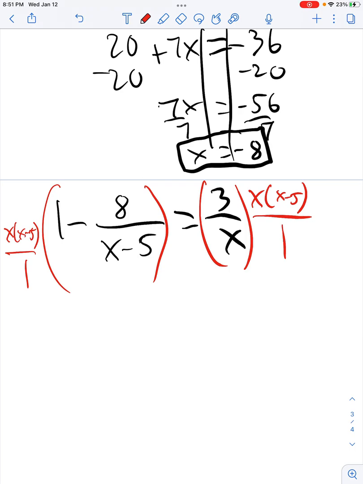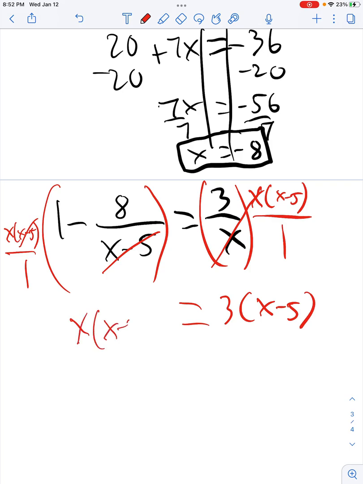But as I simplify this, I find out that I'm going to end up getting, okay, on the left or on the right side here, that x in the denominator is going to cancel out. So I'm just left with 3x minus 5. And over here, I see that my x minus 5 and x minus 5 cancel out. So I'm just left with x times x minus 5 minus 8x.